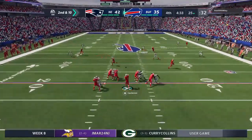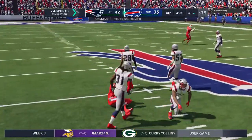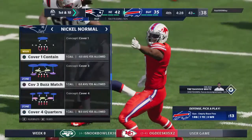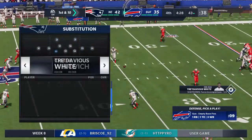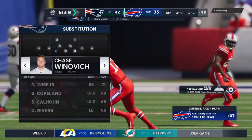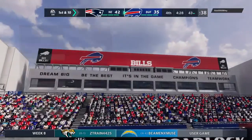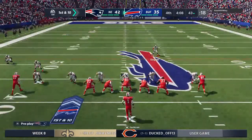Following the incomplete pass, here they go again. 2nd and 10 from the 25. He'll have a first down past the 40, and he'll take it to the 43-yard line. That one good for a first down pickup of 18 yards. Tell you what, he's been able to put the ball in some tight spots all game long. That throw, no different. Yeah, a lot of people would call it a gutsy type of a throw. I think he looks at it as, I can do it, so it's not that big of a deal to me, and I'm going to keep firing.